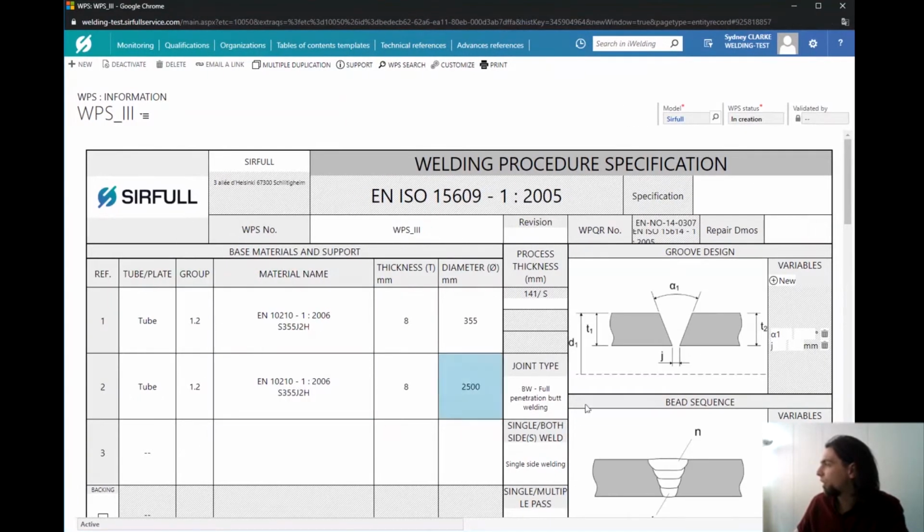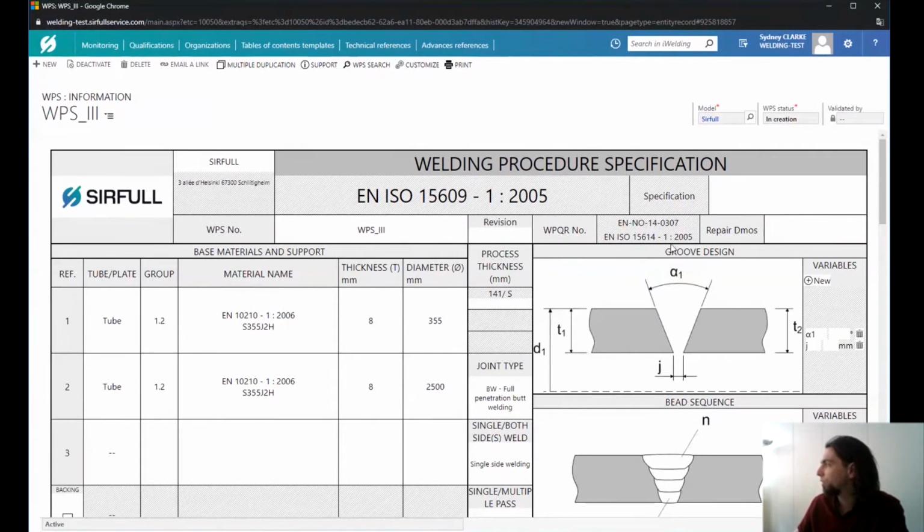All the information comes from the qualified PQR. So this is the name, and the standard. This is EN ISO, but it is basically the same for ASME. You can implement some really flexible modifications, like the revision number. You can specify some variables.